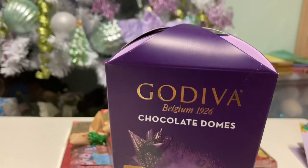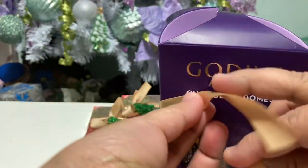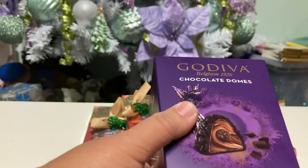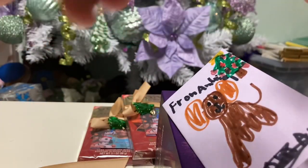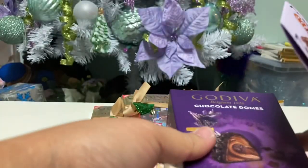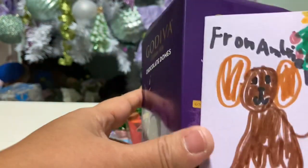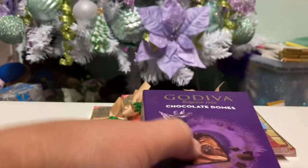But let's see what we can do here. Alright, so for this one, my ribbon is not long enough. What I'm gonna do, I'm just gonna tape this thing. I know that there's a picture in there, but he also has that same picture here. So I'm just gonna tape that thing and see if I can do something with the ribbon. So it would just look, oops, that is not even straight.